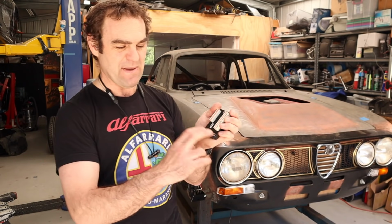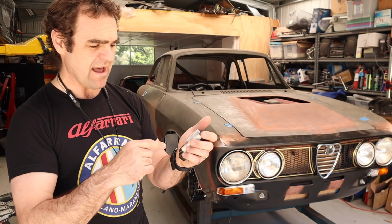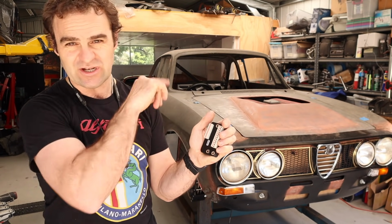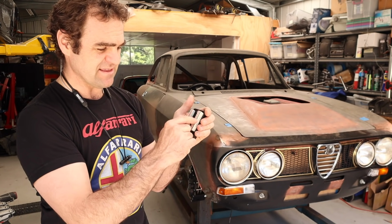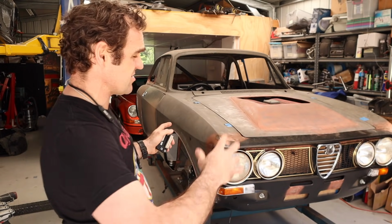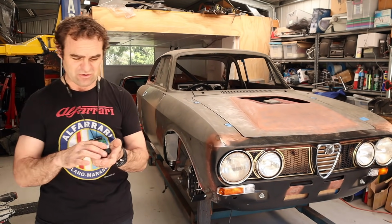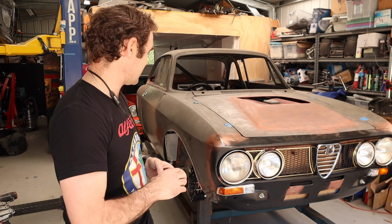So basically we just set the power and the ground to this, all the inputs in one side, outputs the other side. So for example, we have your indicators. You just have your switch from your indicator come into one side, and it's turning your left indicator on. This has an inbuilt flasher in it, so it will then send the wire on the other side to the indicators circuit, so the front and the rear and side repeaters, whatever you have, and this will make it flash and run that whole system. So quite a handy little thing, and tiny and light, which is handy on the car where I'm running out of space.